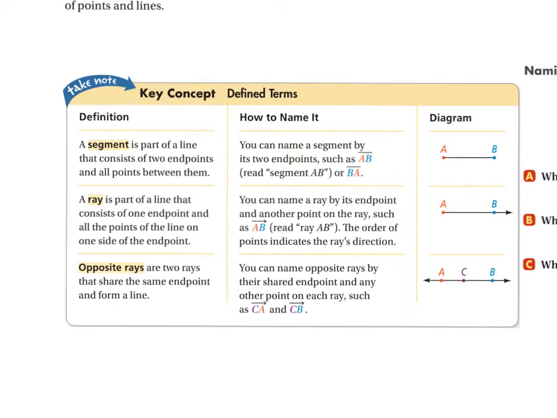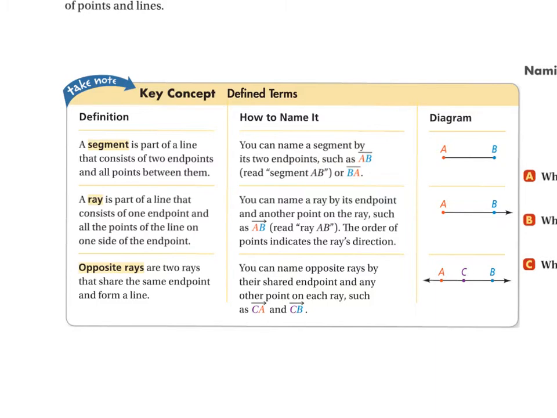So a segment just has a starting place and it has a stopping place. And that's it. A ray has a starting place and then it goes off infinitely into one direction. So whenever you do this, you write A, whichever the starting point is. It has to be first, and then it goes off until the second point. The second point can be at a couple different things if you would like.